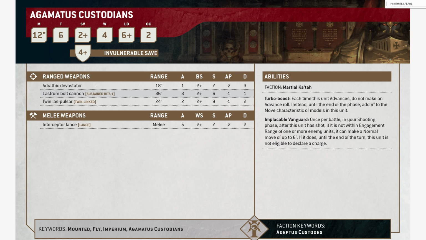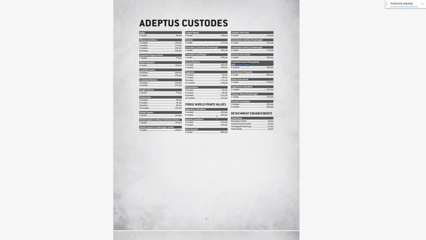Yeah, so these are like your jump dudes, your bike riding guys with the lances. This is your Forgeworld version of them. They have an Interceptor Lance, so 5 attacks, Strength 7, AP 2, 2 damage. Martial Kata, Turbo Boost, add 6 if they advance, don't roll. Implacable Vanguard, once per battle in your shooting phase after this unit has shot. If it's not within engagement range of one or more enemy units, it can make a normal move up to 6. If it does, it's not eligible to declare a charge.